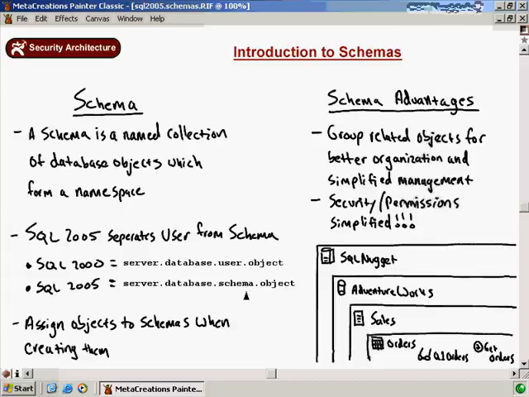And very, very nice. It's easy to transfer objects between schemas, create objects in schemas, and even create schemas. It's a breeze. So that's all a schema is, just a named collection of objects. It's a container that holds our objects, and it's going to make life so much easier.